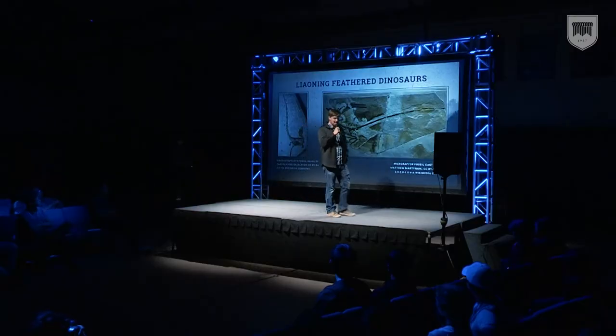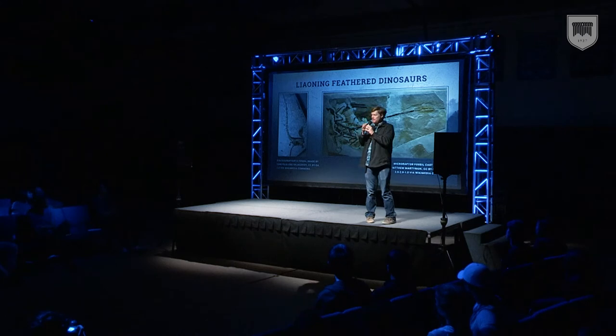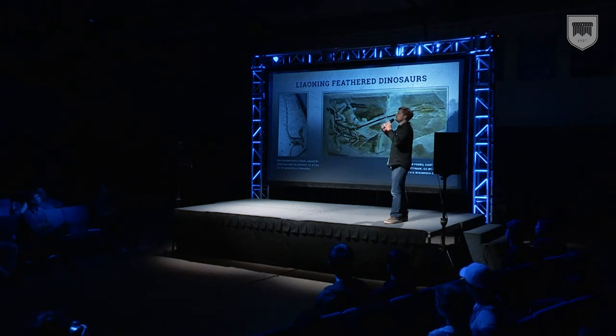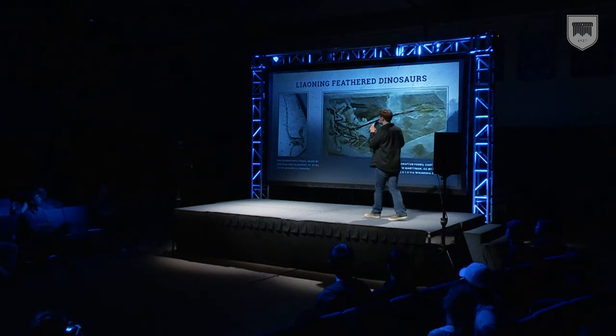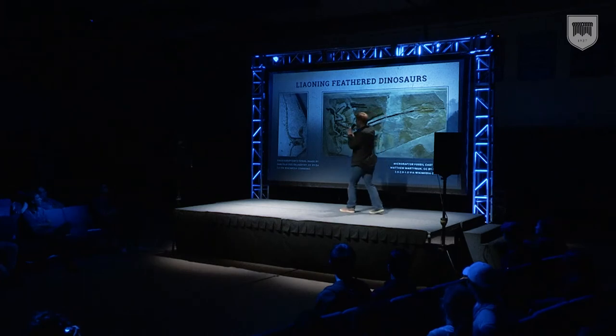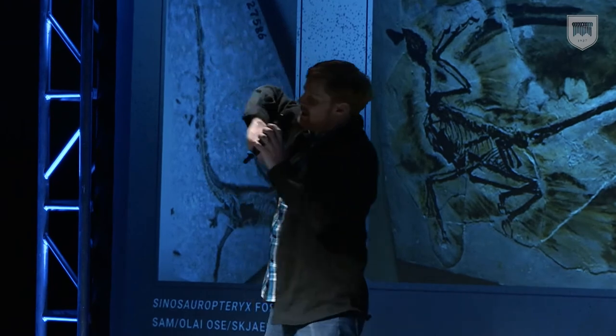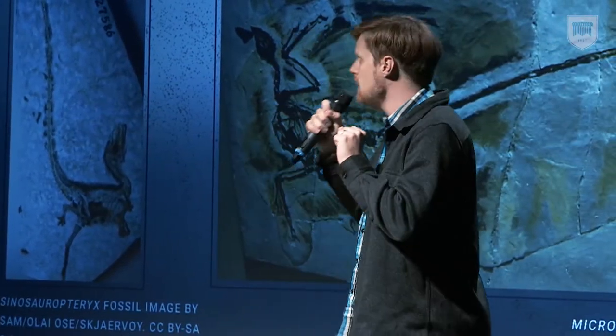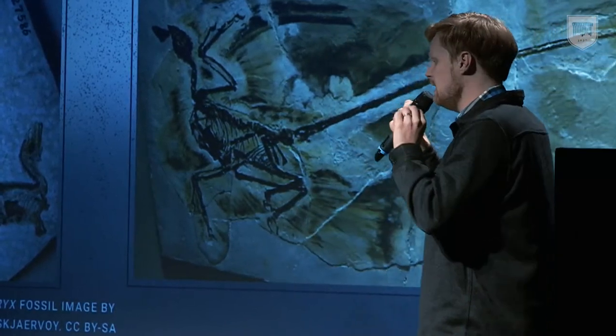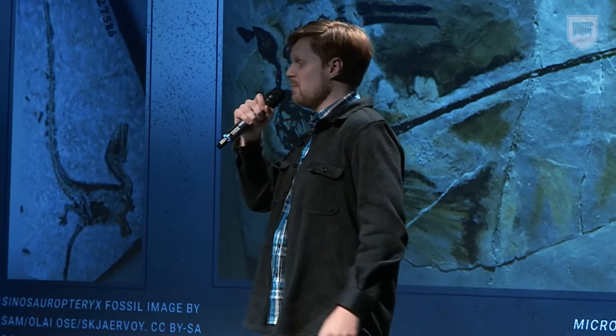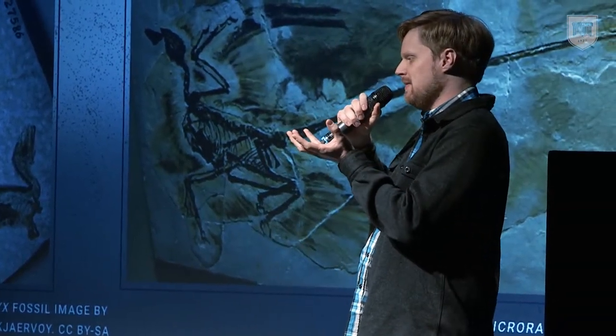Next slide. That all changed in the 1990s and 2000s when people started pulling fossils out of Liaoning, China, and they just started pouring out of there. And these fossils were preserved exquisitely. Sinoceropteryx over here has some fuzz going all the way along its back up its tail. And there was a lot of debate about what this fuzz is, but people have looked at this carefully using all kinds of chemical methods, and they said, this thing is some kind of a filamentous integument, some fun words for you there, that would basically be like the fluff on a little chick.